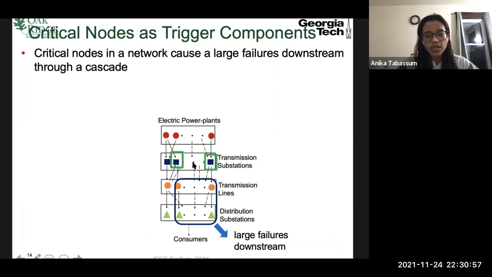By critical nodes, we mean the nodes whose initial failure can cause maximum downstream failures within the network. If you see this figure, if we select the nodes in the green box, clearly they cause large downstream failures, that is, all the nodes within the blue box. We can view them as critical nodes. Our idea is to use this domain-inspired failure dynamic model F, which can capture the failure dynamics within this network. Eventually, if we can identify critical nodes using such a failure dynamic model, then they can map to the trigger components in contingency analysis.